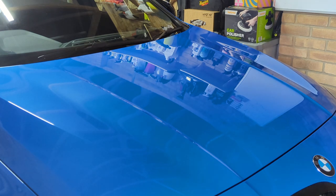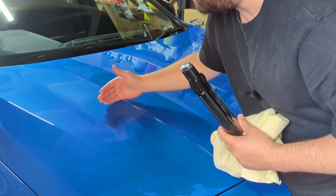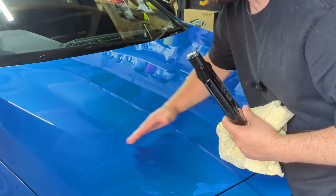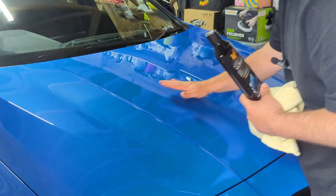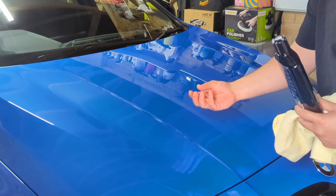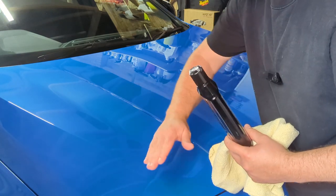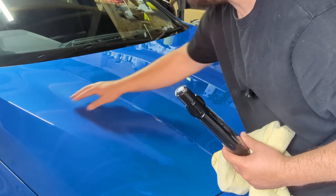And it eliminates the fine swirl, so your compound takes out more deeper stuff. This takes out a few fine bits. It's just like the finishing pop once you've done the compound. You will see that I did the hardest section again, which is this bit here, because obviously the curve of the car is hard. If you're doing it on the flat surface, it's going to be much easier to do. But you can just see that even applying it to the harder areas, it's still relatively easy for anyone that's just beginning out. So don't be scared of edges.